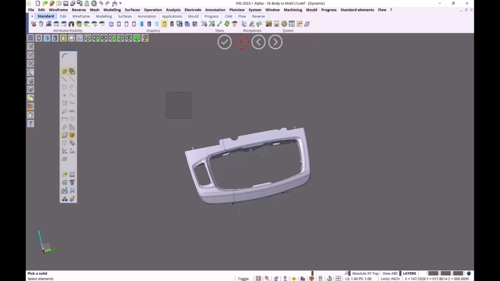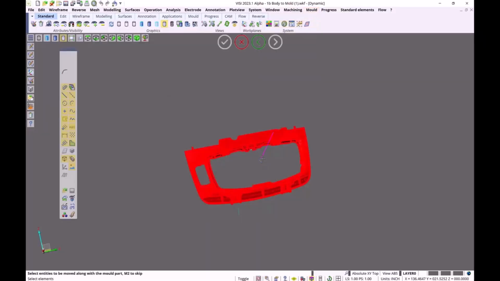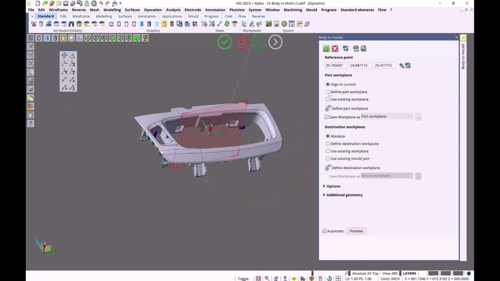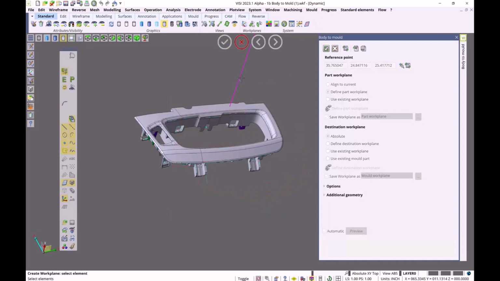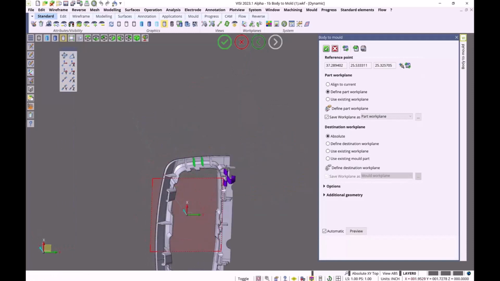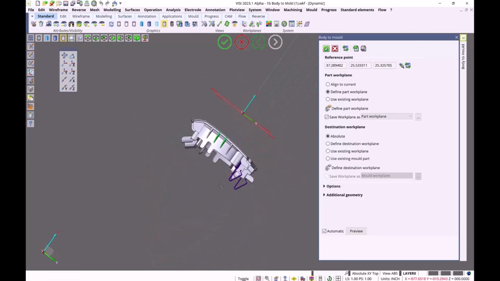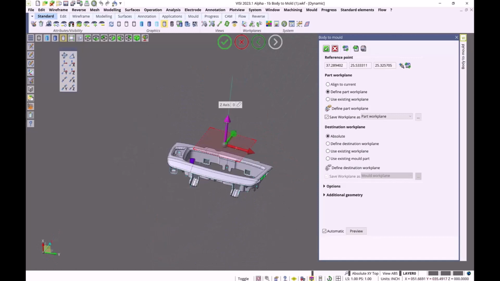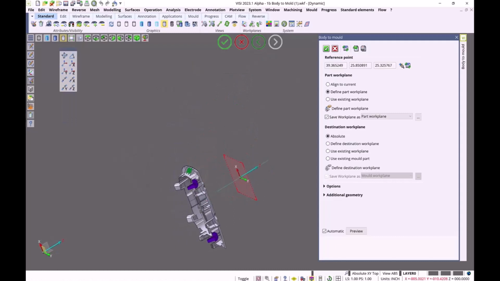So here's just a quick video showing the body to mold module. So if I select the part, select this component right here, I'll use a defined work plane, selecting the element, just like so. I have the ability with that arrow to be able to transform that work plane if I wanted to. So you can see how I have this arrow. I can drag and drop with the Z distance. I can drag and drop with an X distance as well to change the height of that.